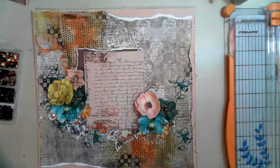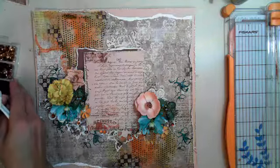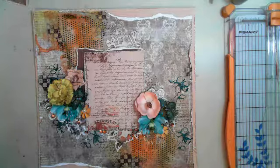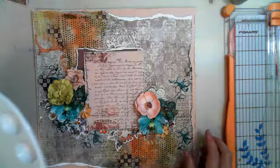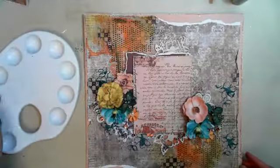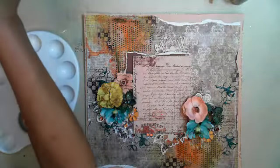And the last thing was splattering of the paint. What I like to do is grab this little palette. It just depends on what color I'm putting on there.